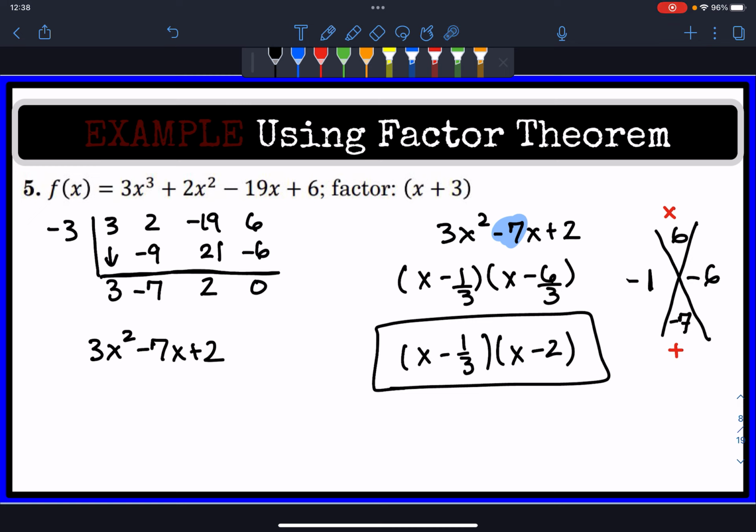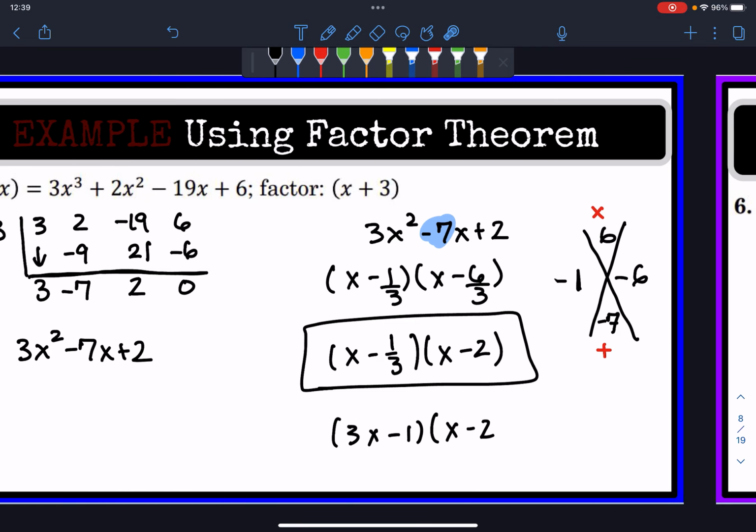Now, this factor can be written in a different way. You can write this factor as 3x minus 1. If you don't want to write a fraction there, you just simply move this to the front. Basically, I'm multiplying this entire function by 3, and you end up with 3x minus 1. But it's easier just to leave it the way we have it and write it as this right here. You don't have to write it like this. It's acceptable, but since we're just looking for the factors, we'll just leave it like this. So x minus 1/3 times x minus 2 are my factors.